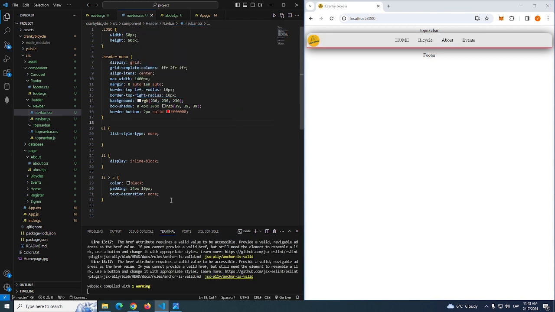and I will also add hover to my buttons.